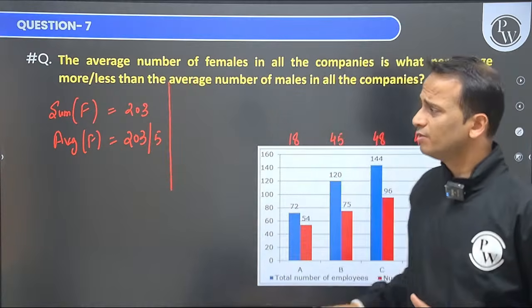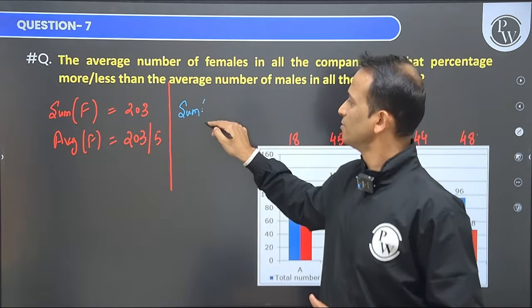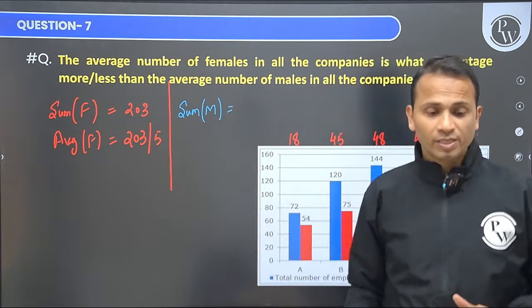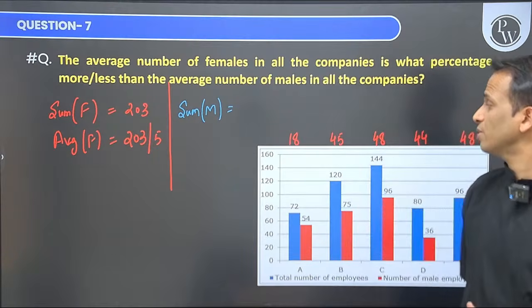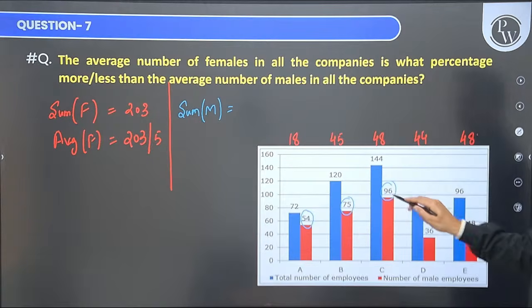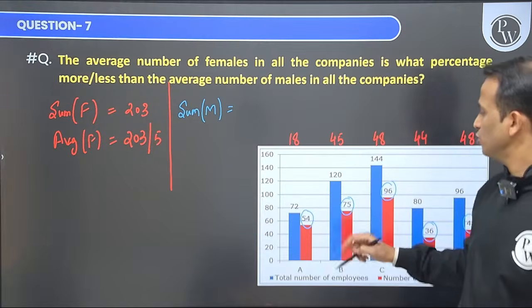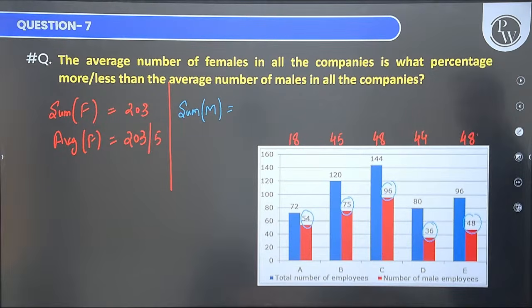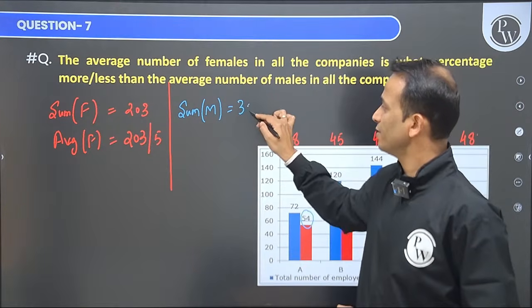Now the same thing for the males. So sum of the number of males. Yes, anyone with a sum? So Ananya, you're saying that the sum is 309 for boys or for males. So 54, 75, 96, 36 and 48. So 70, 160, 230, 280, then 9 and 6, 15, 21, 29. So yes, 309 is what I am also getting.